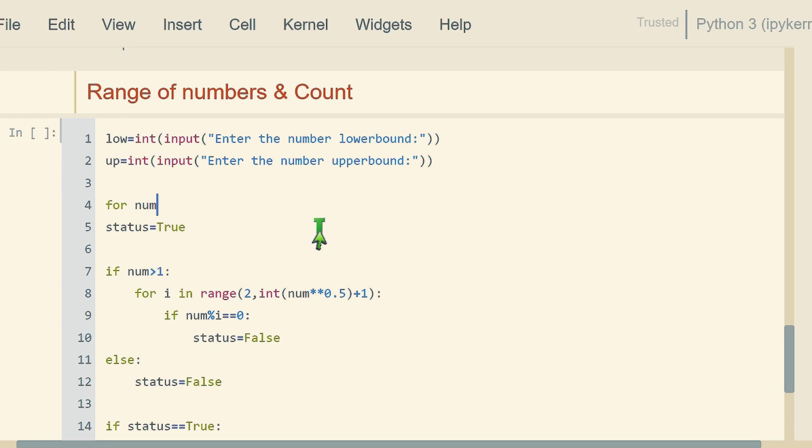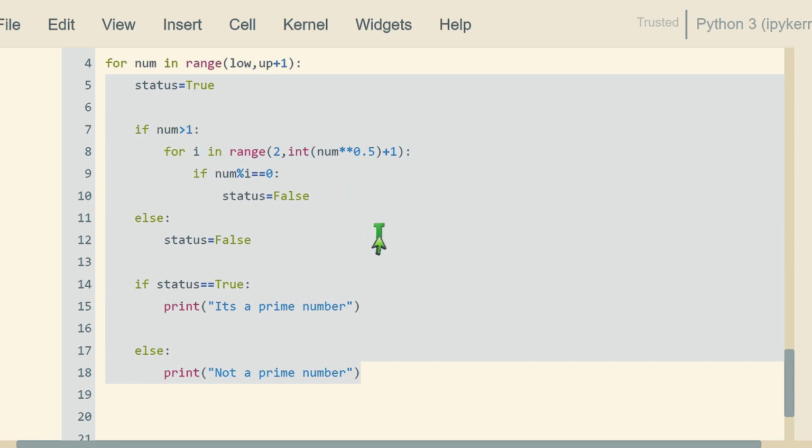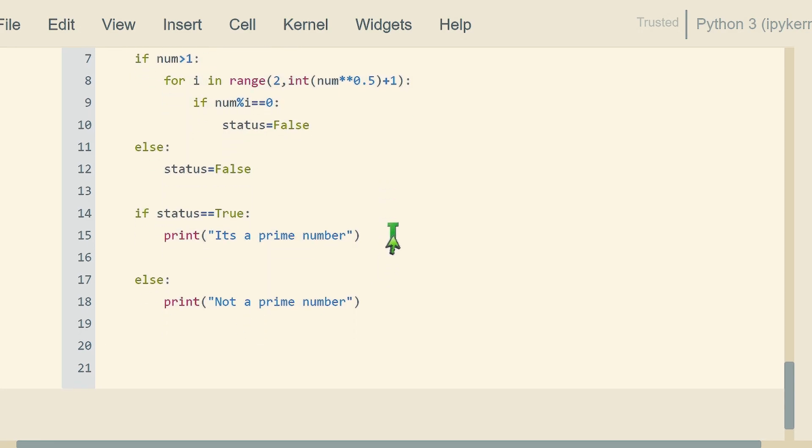So we write for every number in the range of lower bound to upper bound plus 1. Again, the plus 1 is to include the upper bound. In print, we also print the number so that we understand which number is prime and which is not.